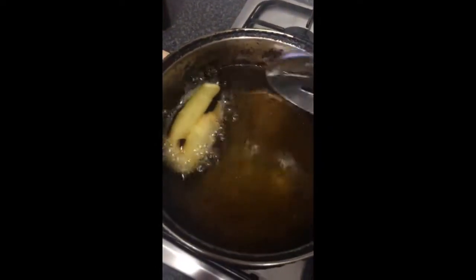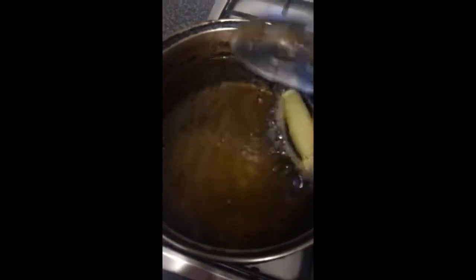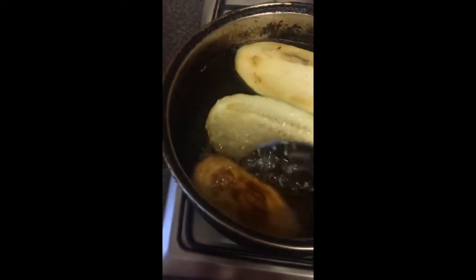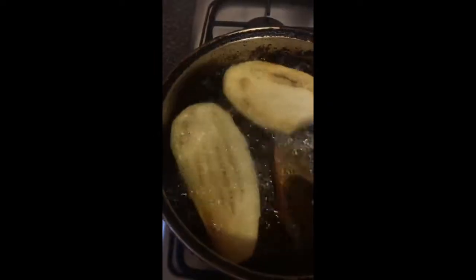So whilst the meat's browning, you can see that the oil has become nice and hot, so we're going to add some other aubergine pieces, obviously a batch at a time, until it becomes nice and brown. This tiny one, because that's the colour we kind of want them, because we put that in first, it's obviously browned first. So we're just going to make sure it's brown on both sides.